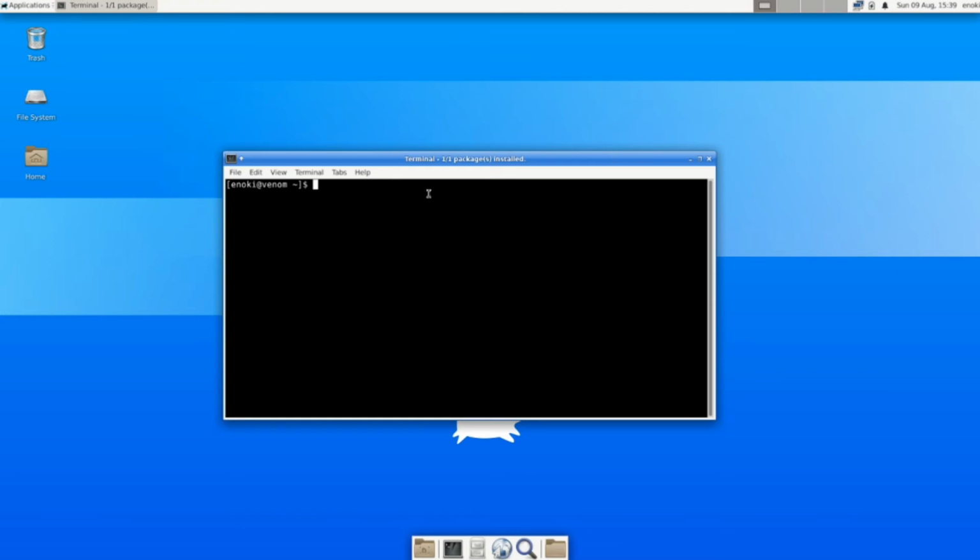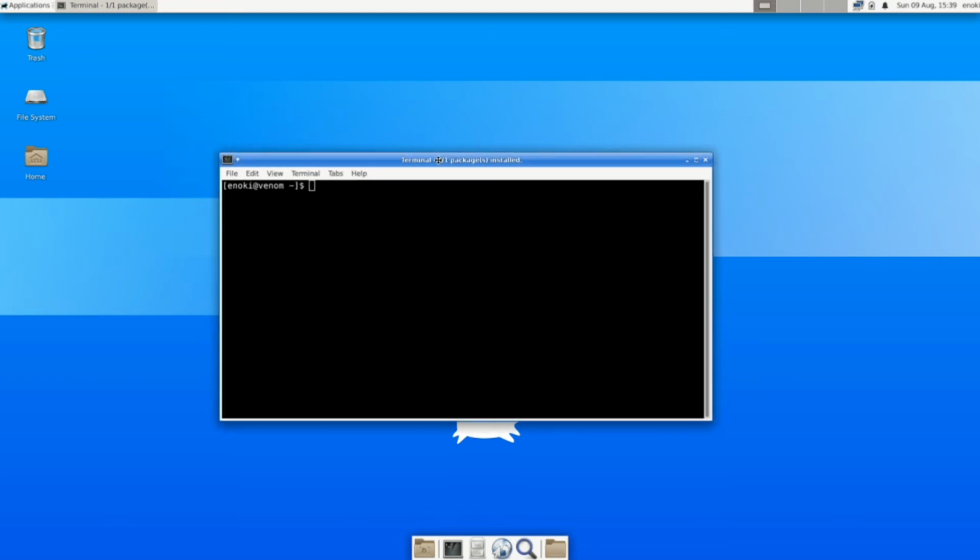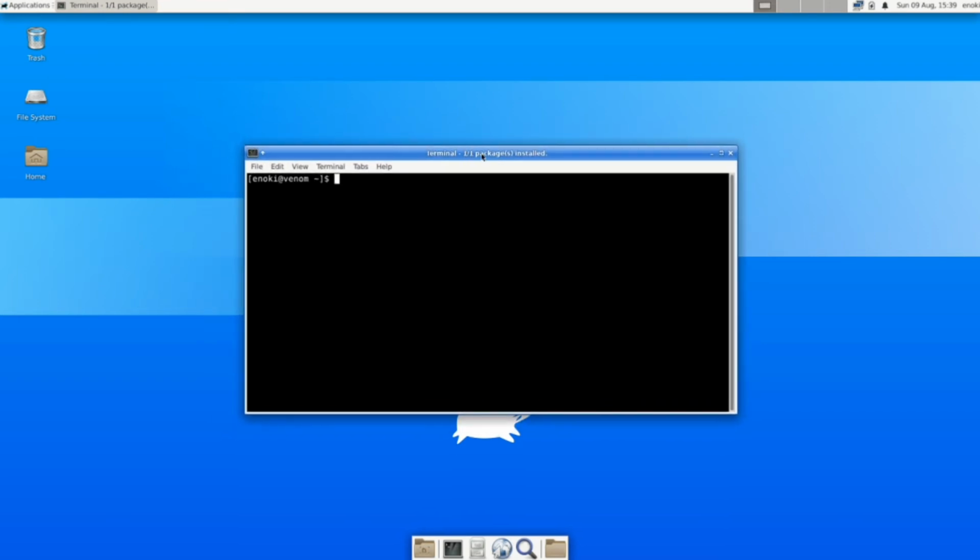And this is a bit off topic from what I was doing, but I forgot to mention it. Scratch package is neat in the fact that if you look up at the title bar, it'll change the title of the terminal to say how many things it's compiling compared to the total of things to be compiled, and it'll also put the name of the package that it's compiling. And when it's done, it'll say blank out of blank packages installed.